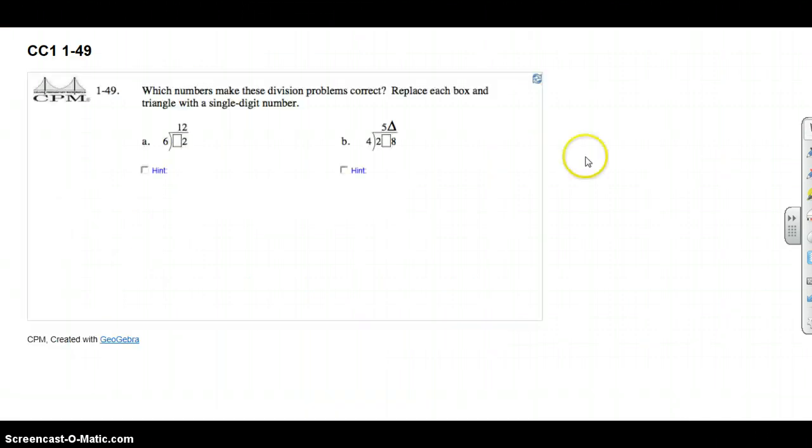Remember, if you do need any help at all, go on and use the ebook help hints. Here you go. It says, first hint, which I already gave to you, is remember that multiplication is the inverse or the opposite of division. So if you're looking at a division problem with missing information, you're going to want to see if you can use your multiplication to try and figure out what that division problem is trying to ask you.